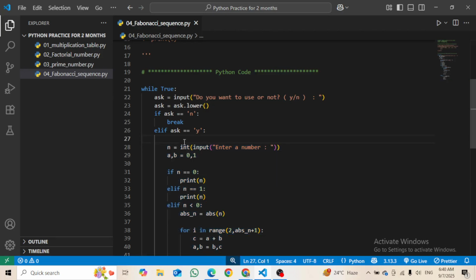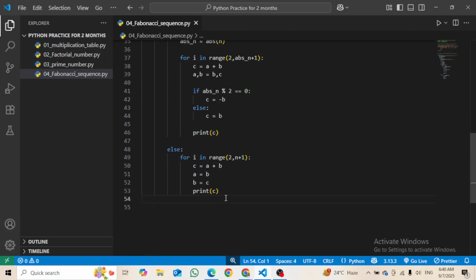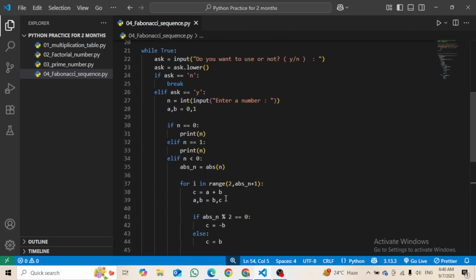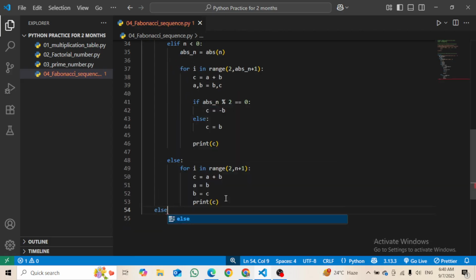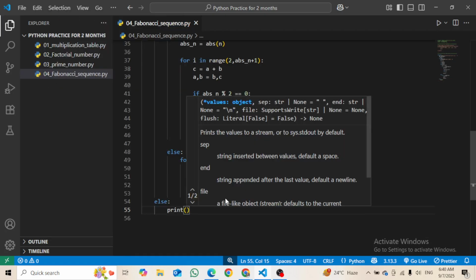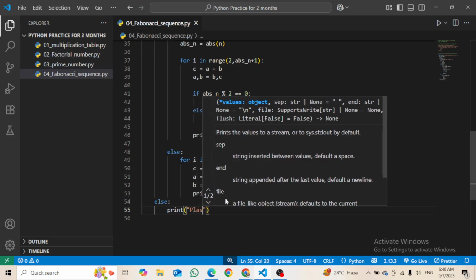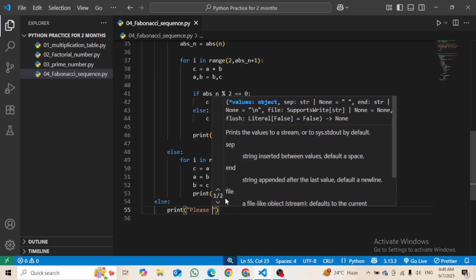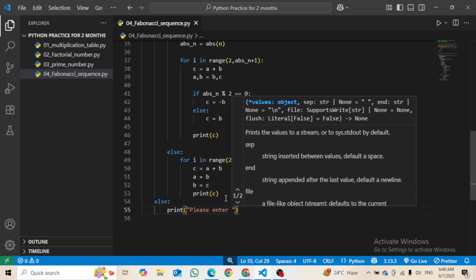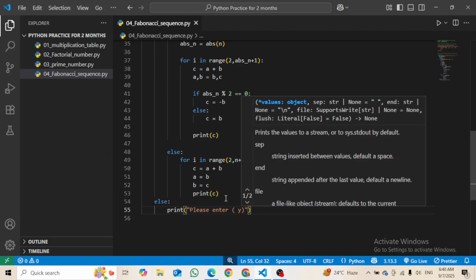And then what if it is neither, else we will add it here. Else print please enter yes or no.